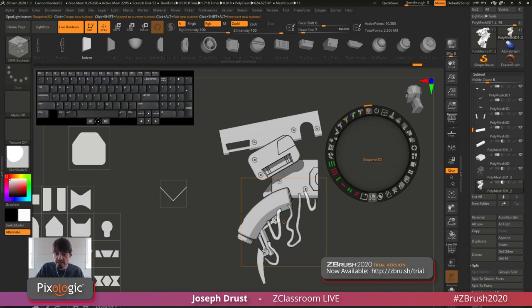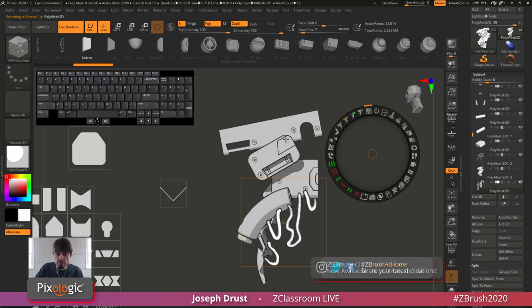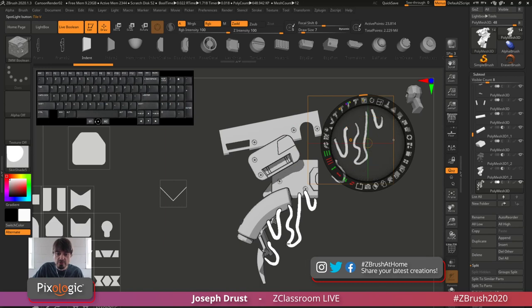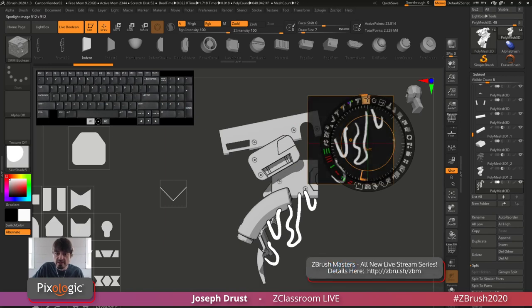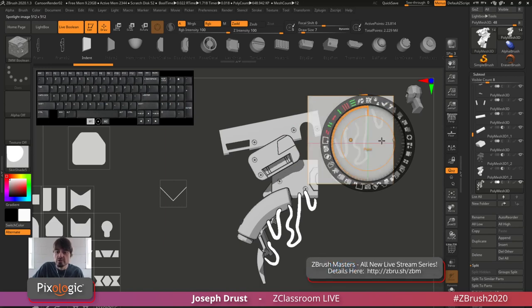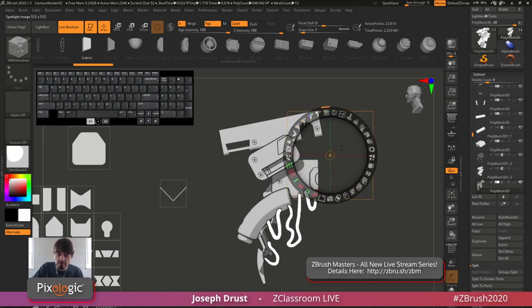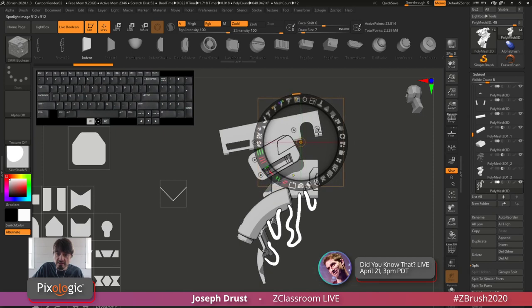After I'm happy with these, I can hit that Snapshot 3D button and I'm gonna get a new subtool. I wanna add some more to this, so I'm going to take my snapshot box here. I'm gonna go back into the center here and move this up. I'm gonna erase this one since I already got some wires on that. So clicking the paintbrush icon, rotating and clearing that out. And then I'm going to reposition this to say this area.